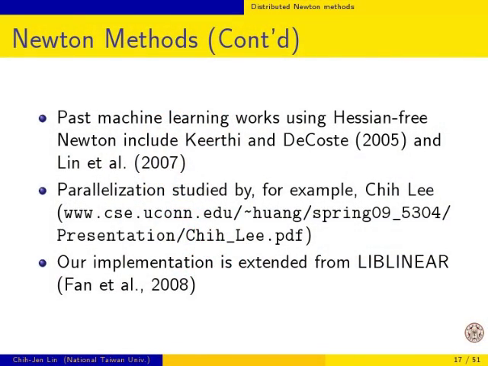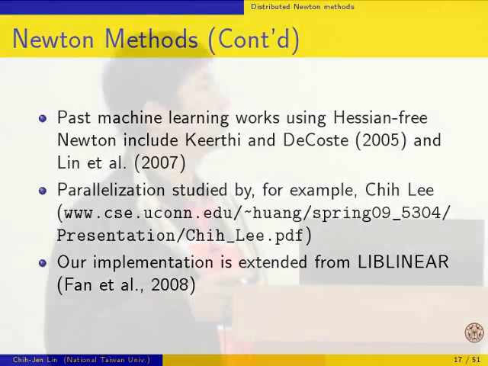So this has been developed for machine learning in some past works. For example, in this Journal of Machine Learning Research paper in 2005, they use such a technique for L2 loss support vector machines. I mean the linear case, not the kernel case. And this is our Journal of Machine Learning Research paper. In that, we apply this kind of technique for logistic regression.